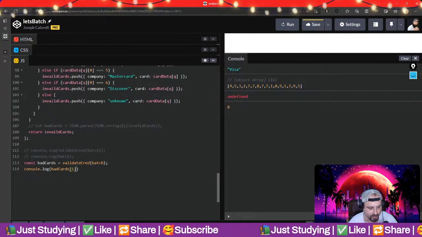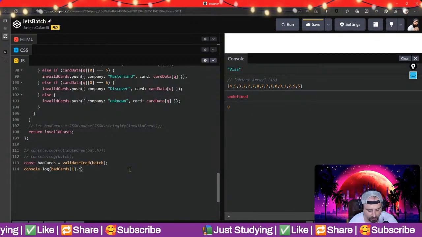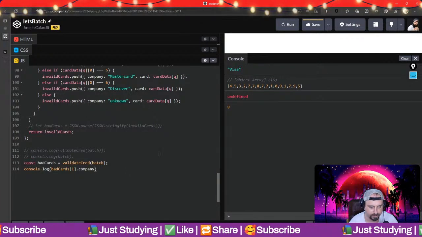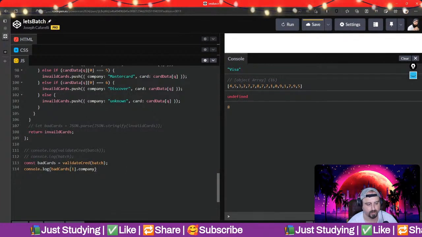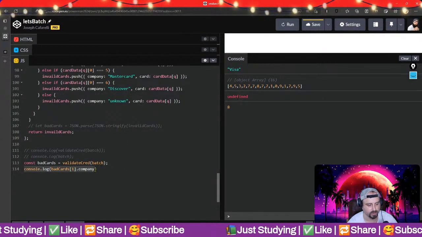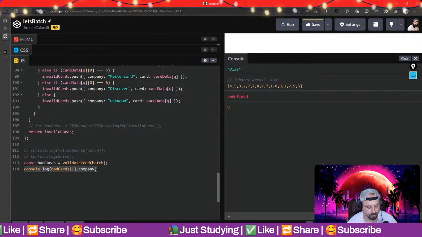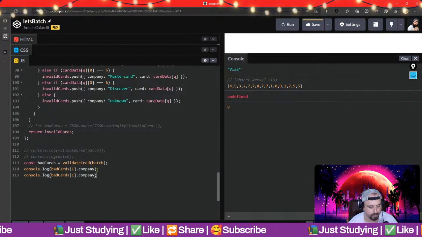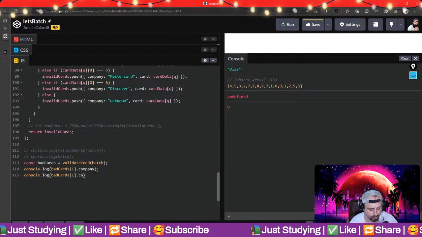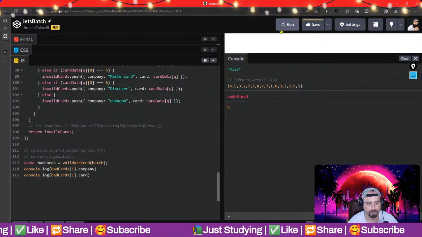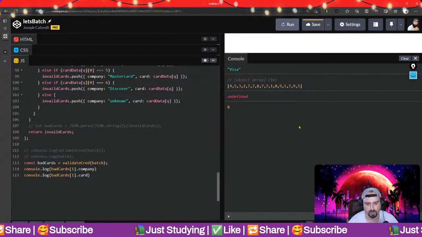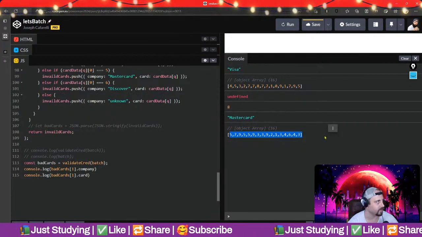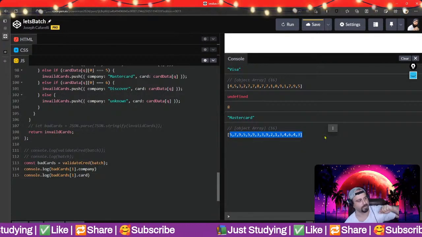Then we can look at the second one. Again, we can look at what company it's coming from. We'll do both. All right, so the second card is a MasterCard, and here's our card number. Perfect.